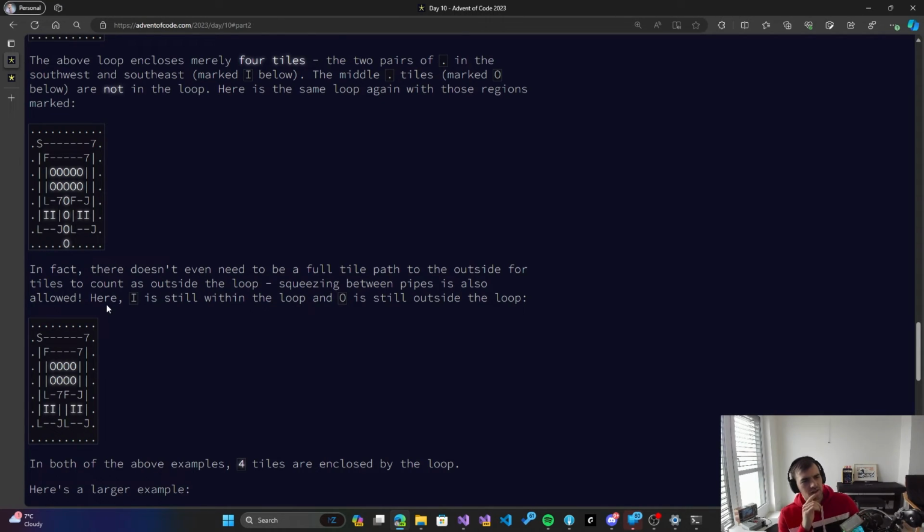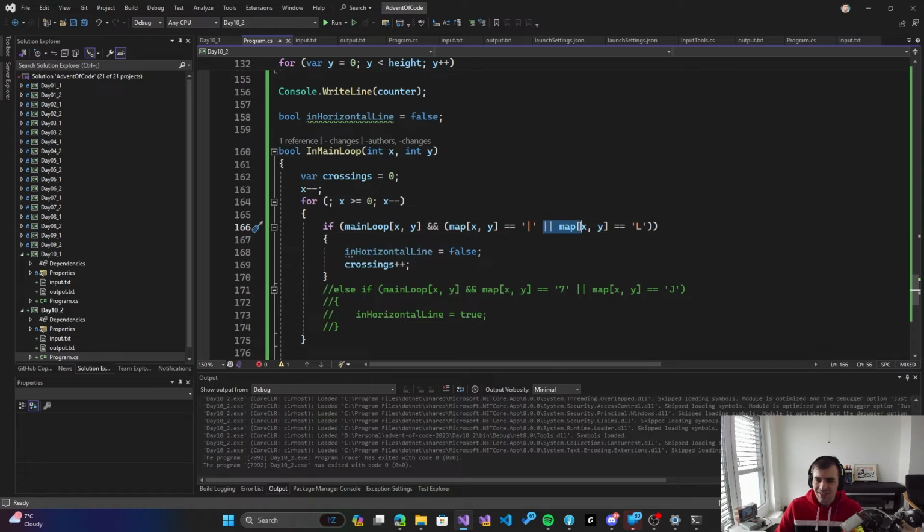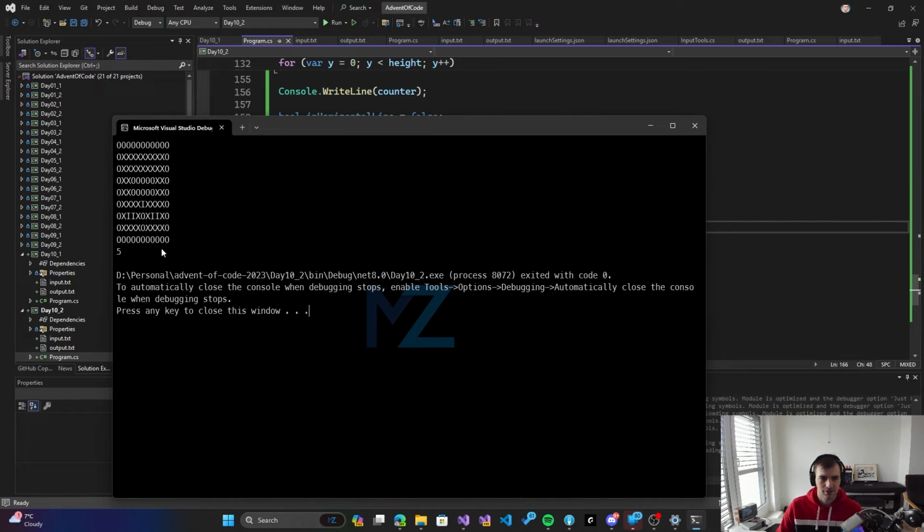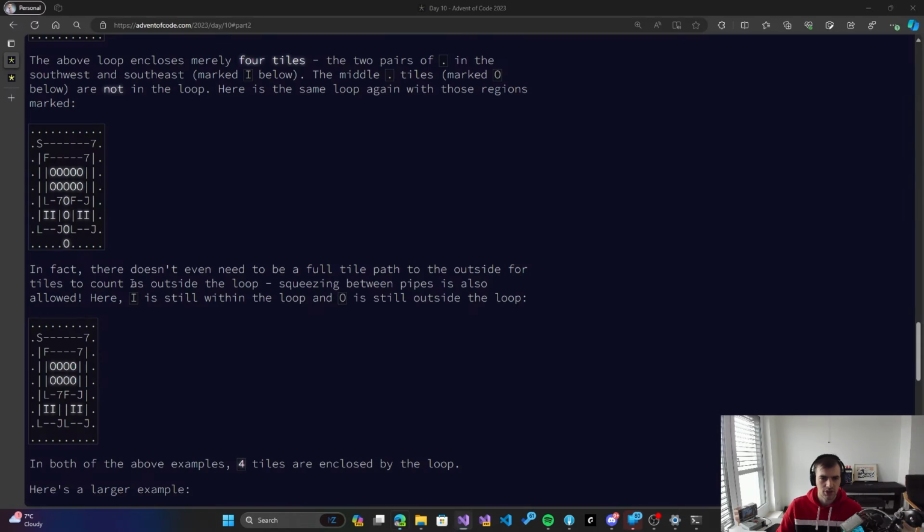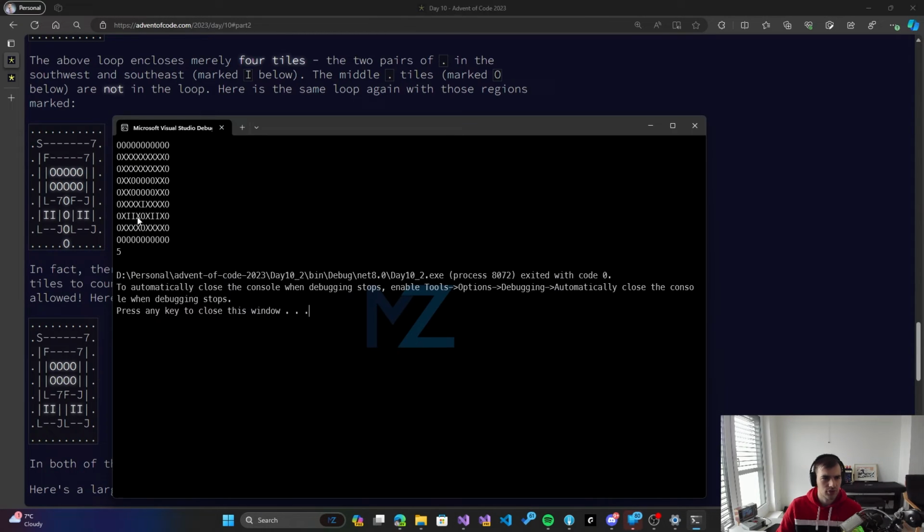Okay, so it means that a horizontal line shouldn't count as a crossing. But then it doesn't work in this case. Why? Because of this one then.